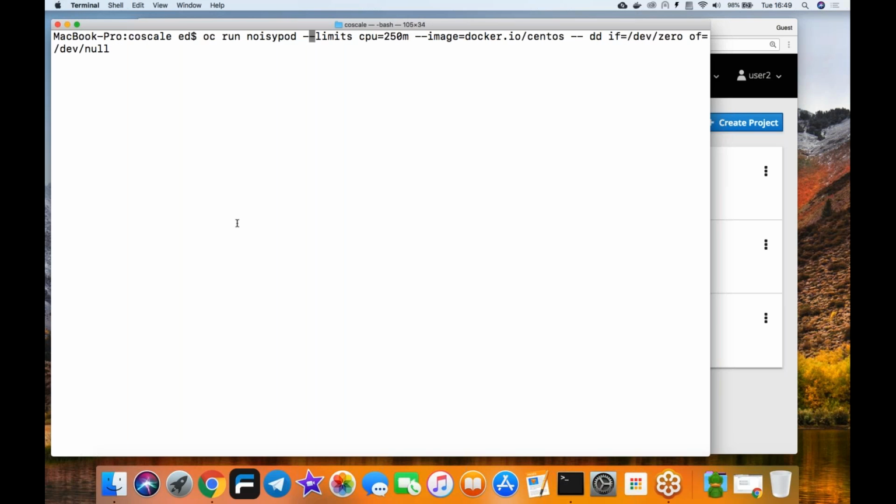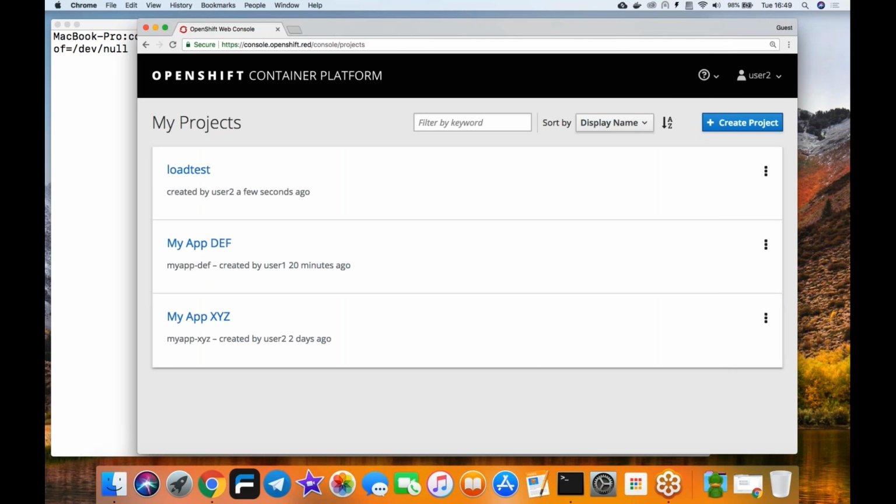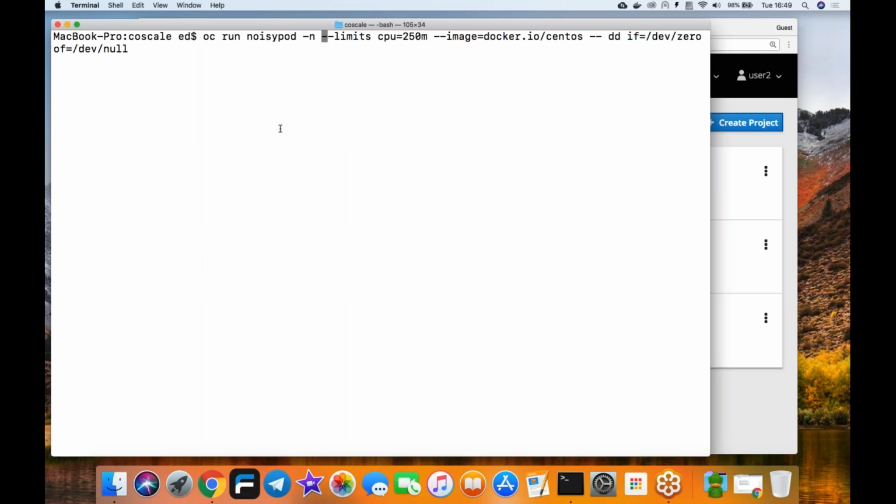I'm going to use this oc run command, which is basically going to pull a container in and create a deployment configuration for it. What did I call that project? Load test, right? So I'm going to go ahead and create that within that project.